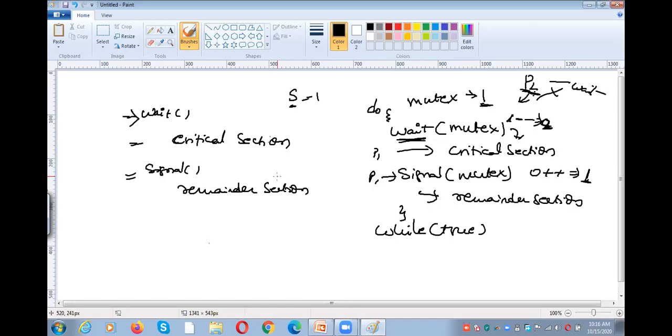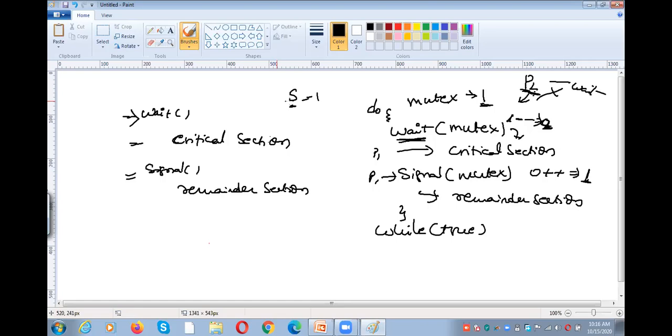Likewise, only one process is always in the critical section at a time. Why? Because two processes cannot perform the wait operation, right? Only one process can perform the wait operation, because the value is 1. We can decrement it by 1 and it automatically becomes 0. Other processes cannot decrement the 0 value, right? So only one process can enter into the critical section. Whichever process is able to perform the wait operation is allowed to enter into the critical section. After using the critical section, it has to perform the signal operation.